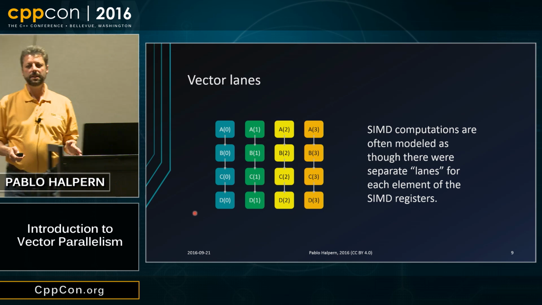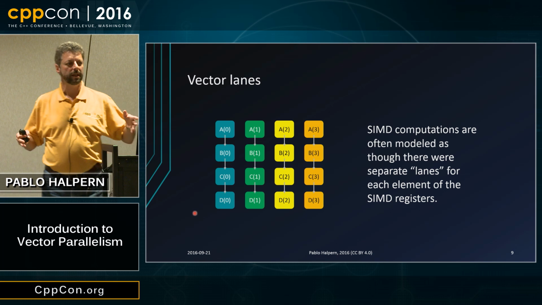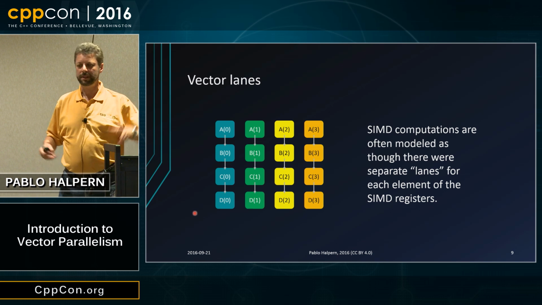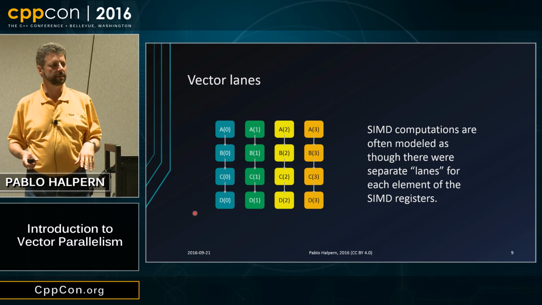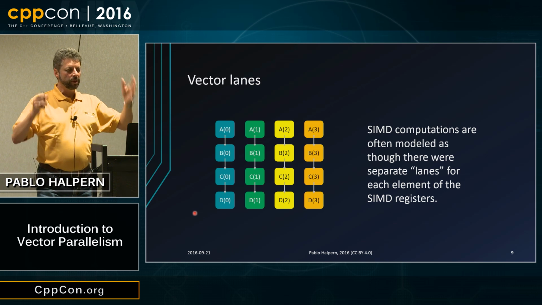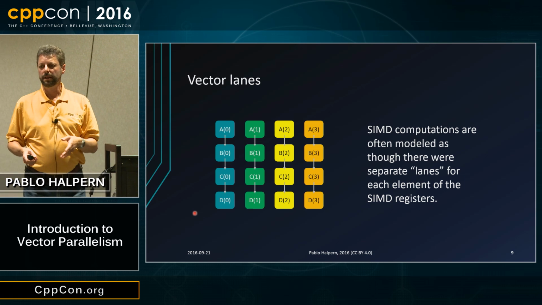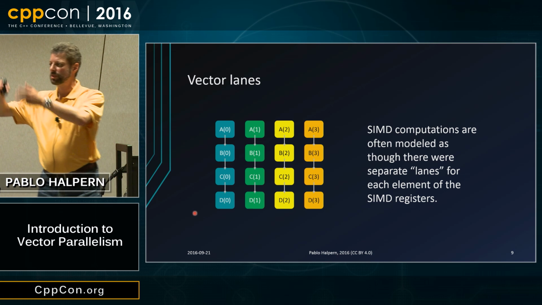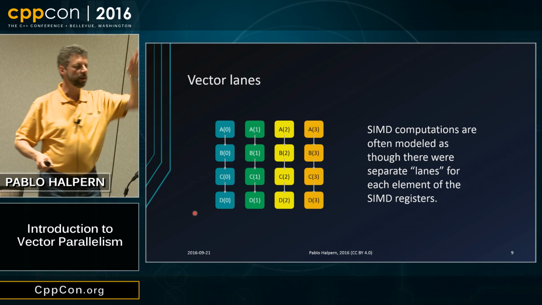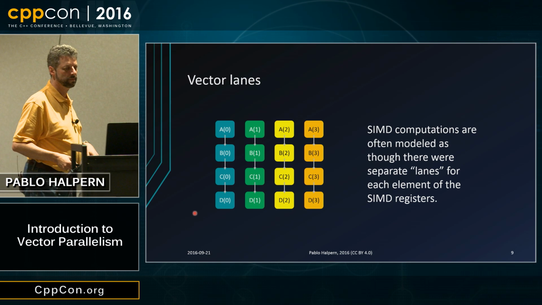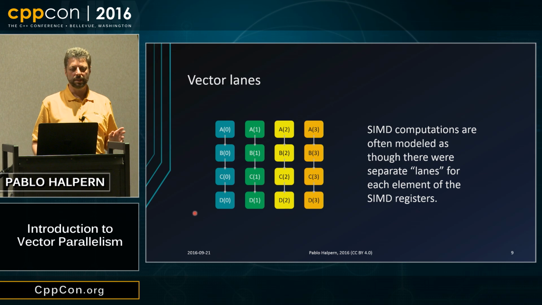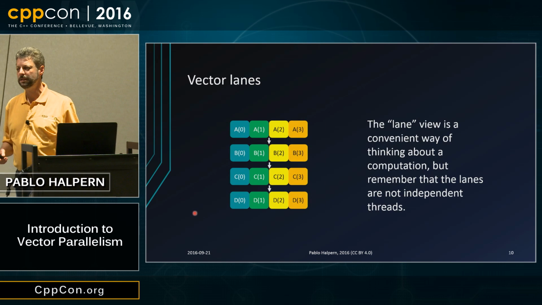It's really convenient to think of a SIMD computation as being 4, in this case. I'm going to keep using 4 throughout this talk because it was made for really easy diagrams. If you're doing 4 computations at once, it's fairly convenient to think of them as 4 separate streams of computation on 4 separate data items. And we call those streams lanes. But it's really just a model. Because under the covers, it's really important to remember that lanes don't really exist.